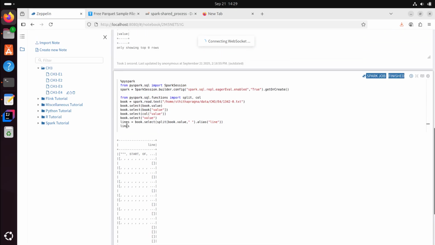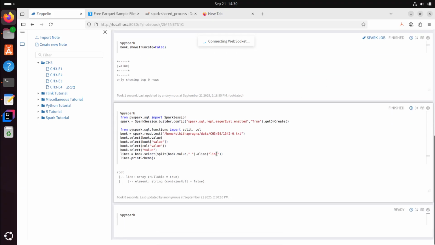But what I want to see is the schema of this. So lines dot print schema. Let me run this. And now it is printing the schema saying that line is an array which has elements of type string. That is true, correct?